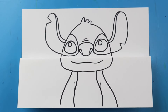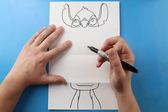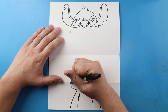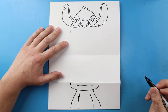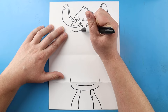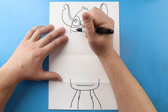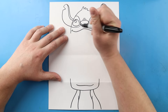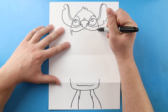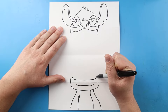Now our next step is to open this up and draw the inside. Once I open this up I have two halves of my Stitch — the top and the bottom. The first thing I'm going to do is bring this line down a little bit on each side right past that fold, and then bring this line up a little bit on each side above the fold. Starting here I'm going to draw a line that comes down, comes up really close to the fold, goes back down, and then up. I'll make a little line here and here, then bring these lines down a little bit, and right here I'm going to make a big smile right above the fold.